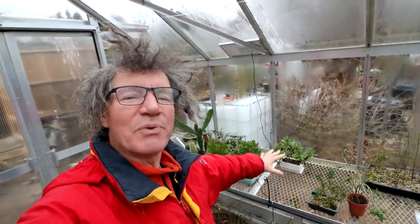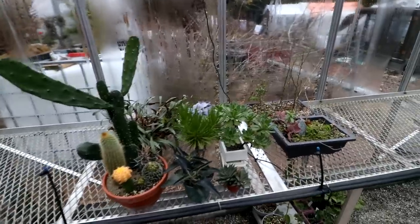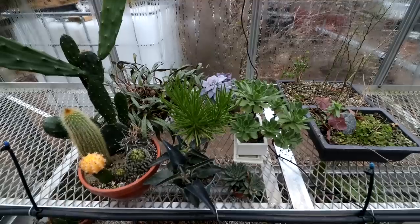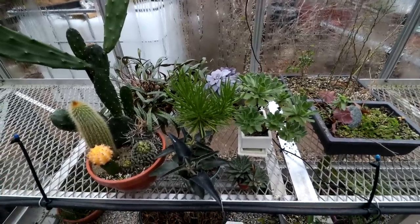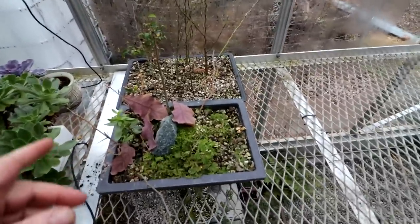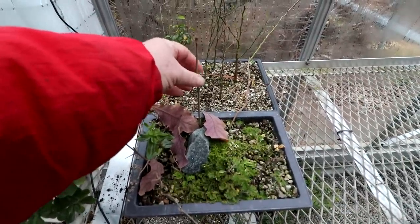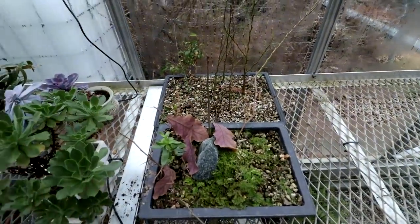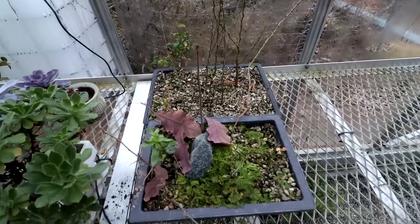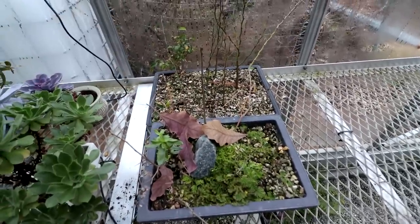I'm moving the plants now from the greenhouse down to the new shelf. I have filled the shelf down in the basement. Most of these remaining plants are not really trees. I'm going to see if my brother wants those. Over here I have a few pots full of cuttings. There's an oak I want to keep — I grew that from a seed off an oak tree that had really rough bark and fairly small leaves, so I'm hoping to turn that into a bonsai.